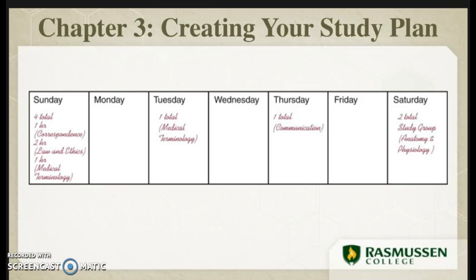So when you're trying to create a study plan, a couple of things to keep in mind are: determine how many hours per week you have to designate or devote to studying, and be realistic. Use a calendar and assign your study hours each week and plug in a specific subject that you want to study in that time and know that you're only going to focus on that piece. And adjust it because truthfully, life changes. It's never going to be the same, so neither should your study plan.